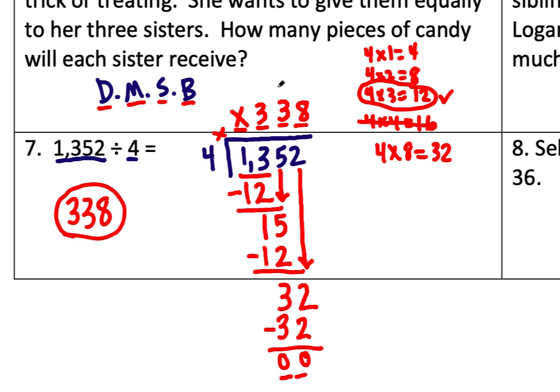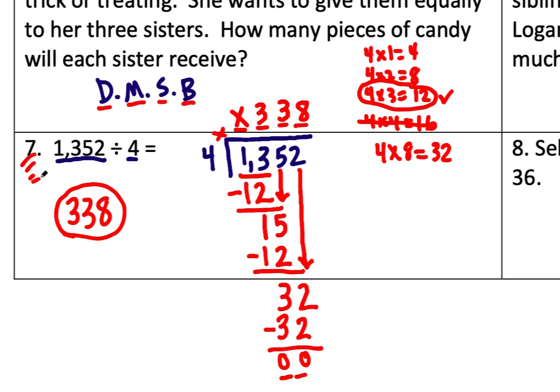And this is called the standard algorithm of division. And this is the steps we follow. Divide, multiply, subtract, bring down. And this is just something you're going to have to practice to get good at. So I'm going to give you a problem to try on your own. So make sure you put this in your weekly review because this is the answer to number 7.